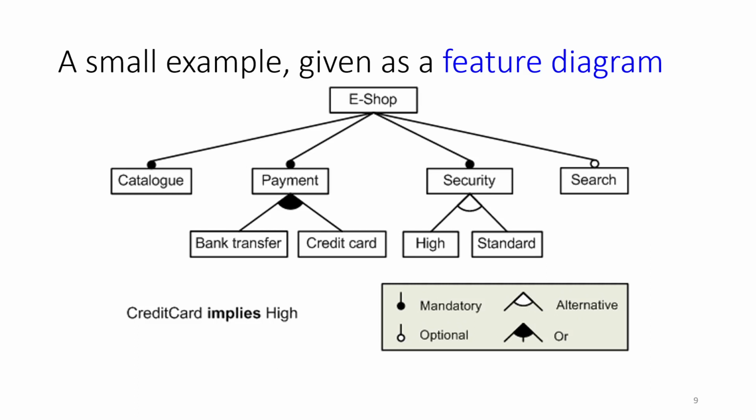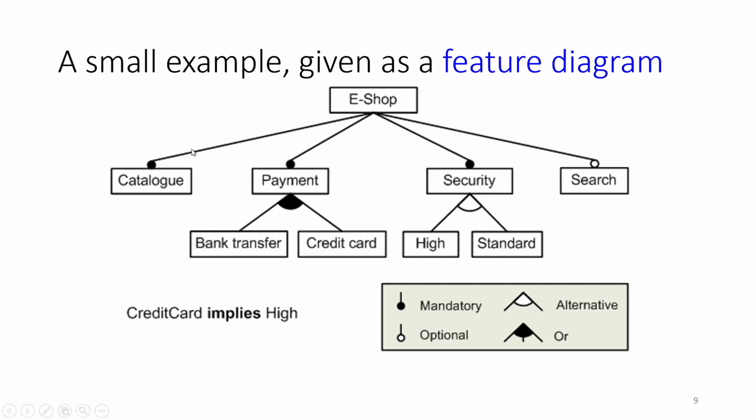The exclusive OR, that's this alternative. So if you have an arc that is not filled in, it means it's an exclusive choice. So no matter how many children this arc spans, you must pick one, but you can pick at most one. So it's basically, you have to pick exactly one of the children. Whereas here, you can pick one, but you can also pick as many as you like.